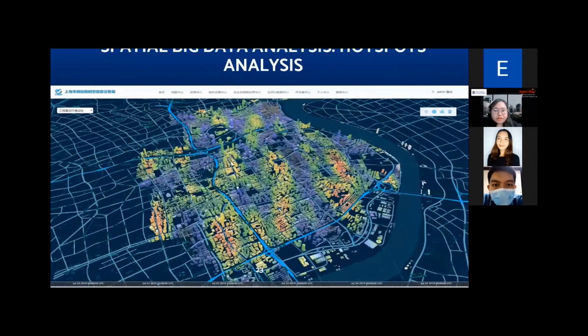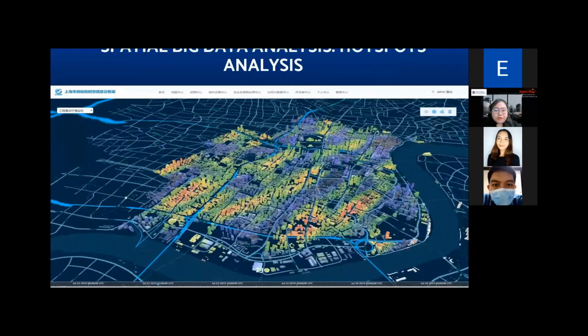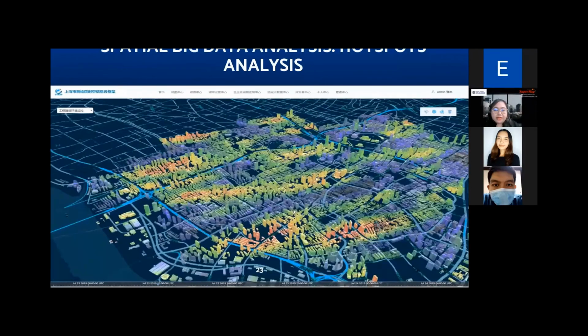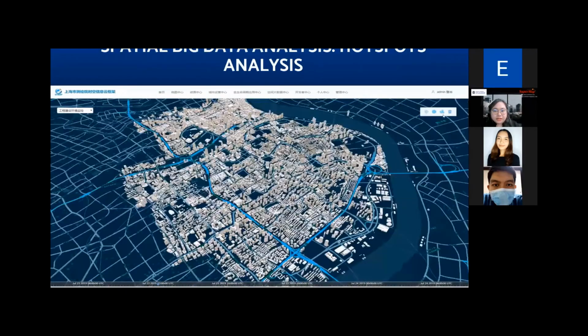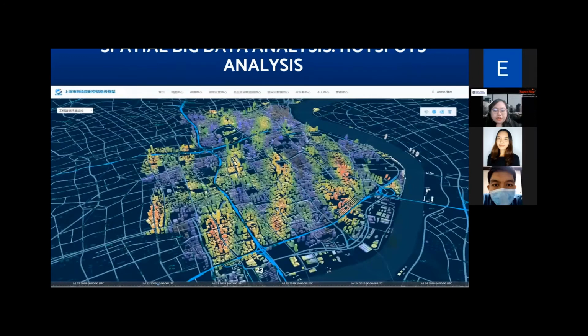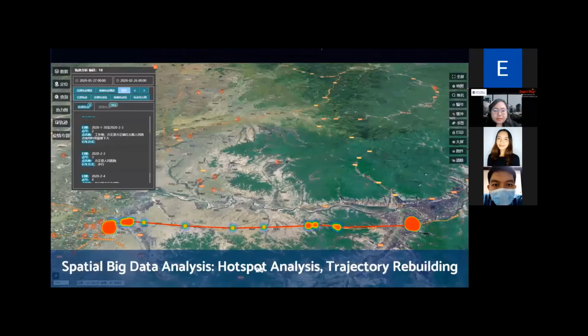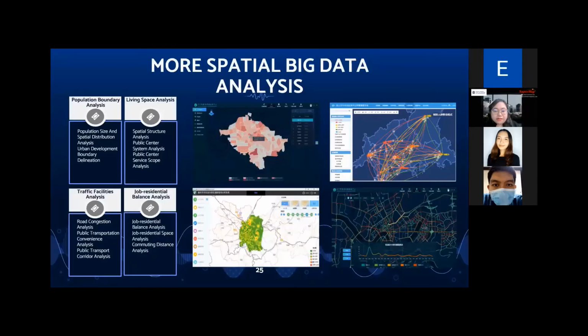Shown here is a sample of one popular algorithm. This is a hotspot analysis to monitor urban operation in real time. This is another example of big data analysis in COVID-19 big data decision system. This platform allows hotspot analysis to visualize the intensity of COVID-19 patients in a specific area. It can also create a trajectory map of the data.